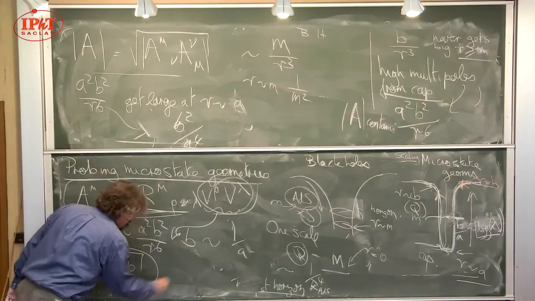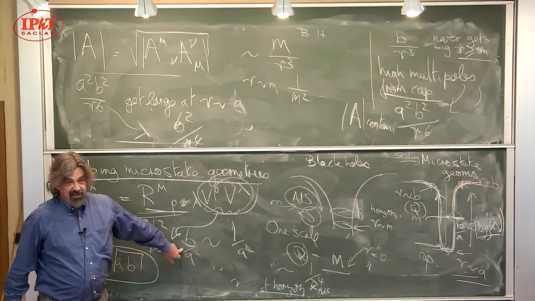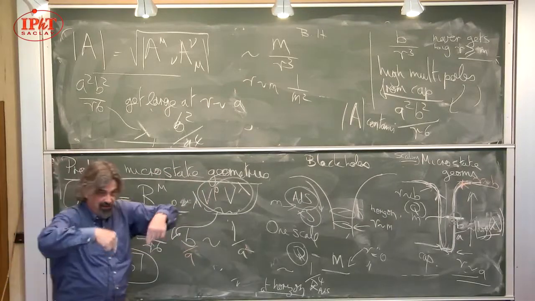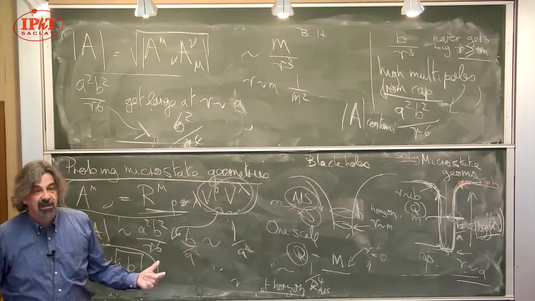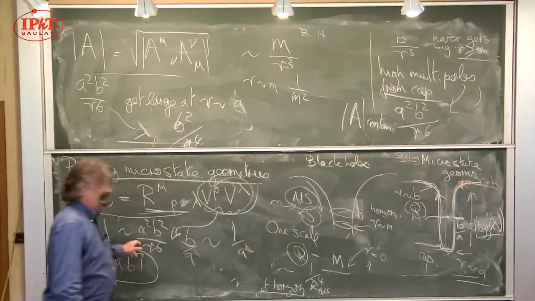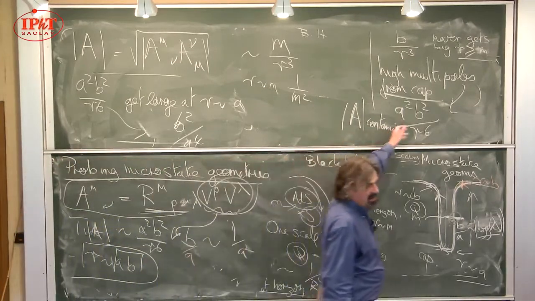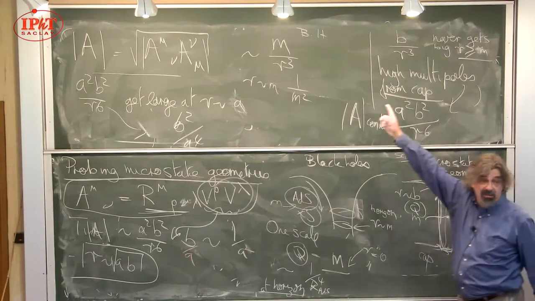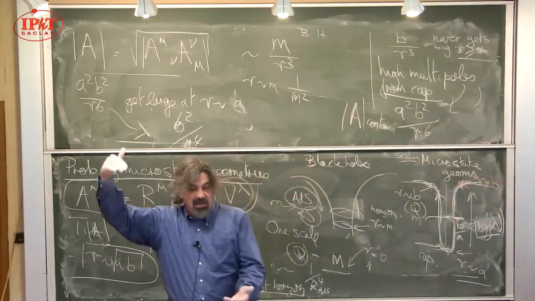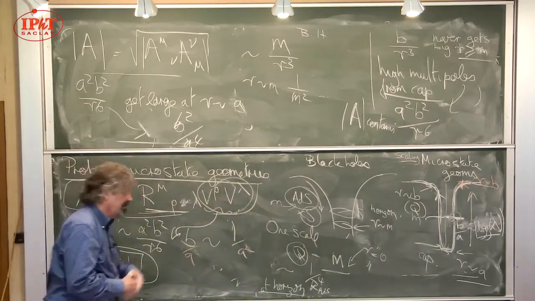Actually, this should have been... This is the redshift factor. And so therefore, you have to have an ultra-relativistic speed. This is your gamma from your relativistic boost. And so that amplifies these lumps. So the microstate geometries are telling you, A, that when you get very close to the black hole, there are multipole moments. They fall off as R to the sixth, not R cubed in this case. But they get hugely amplified by the ultra-relativistic speeds of infalling matter.